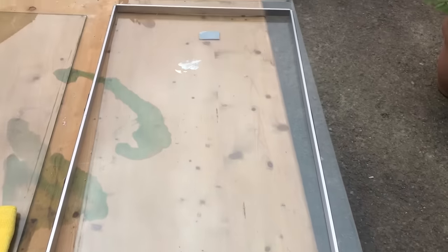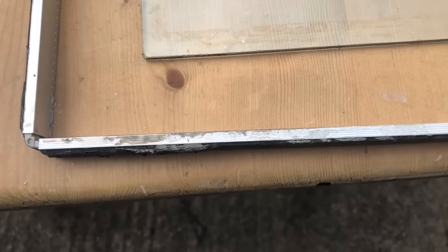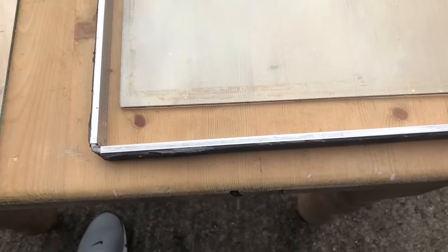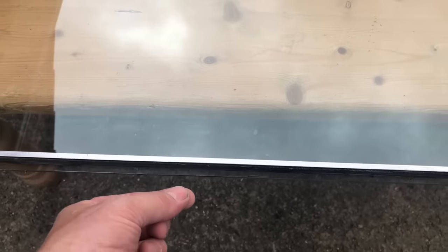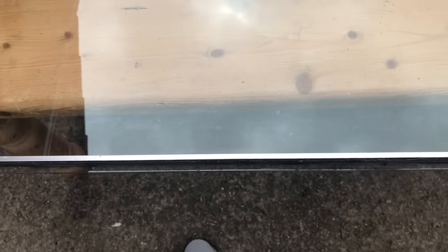We've refilled the spacer with the desiccant and we're ready to refit. Before we do so, I've noticed a rough edge so I'm thinking about taking some sandpaper to it to buff it up. I've aligned everything up to the best of my ability. A tip: on a larger window I did previously, the panels were bowing inwards — I wrapped a piece of cotton round and pulled on the edges to hold them. Upholstery thread or fishing line would be better, but it's not necessary on this smaller panel.